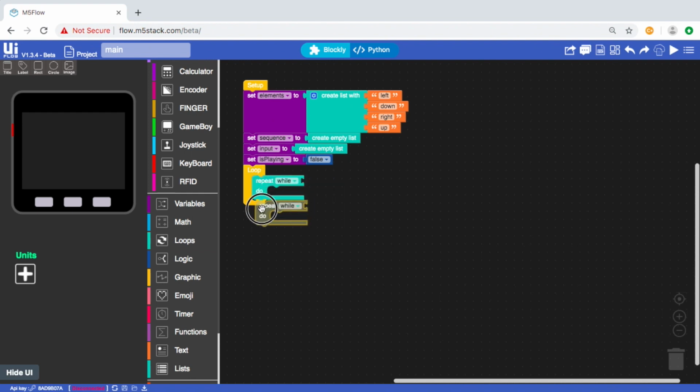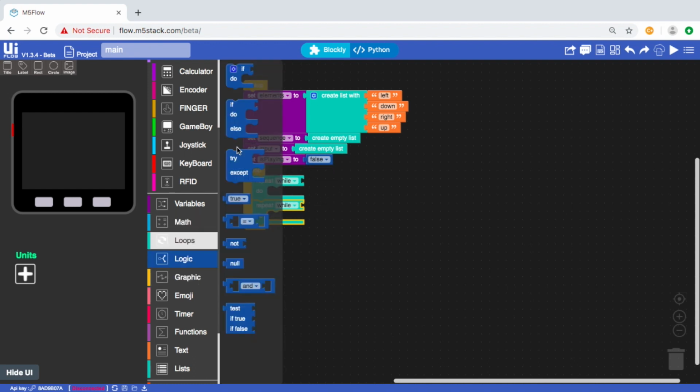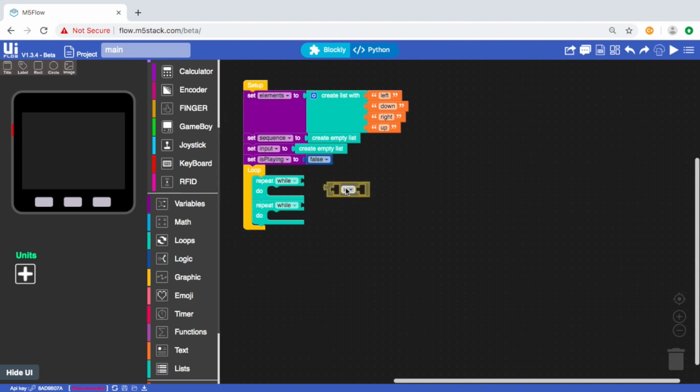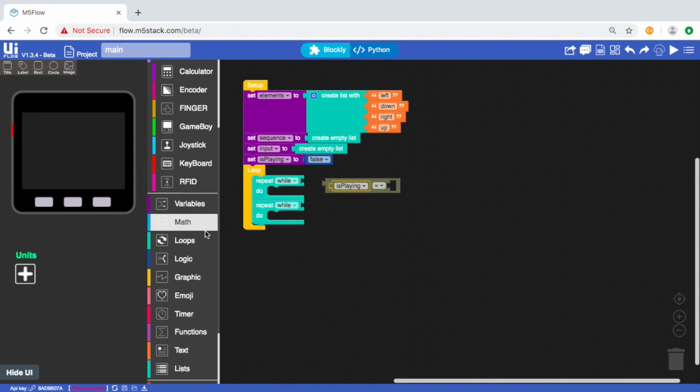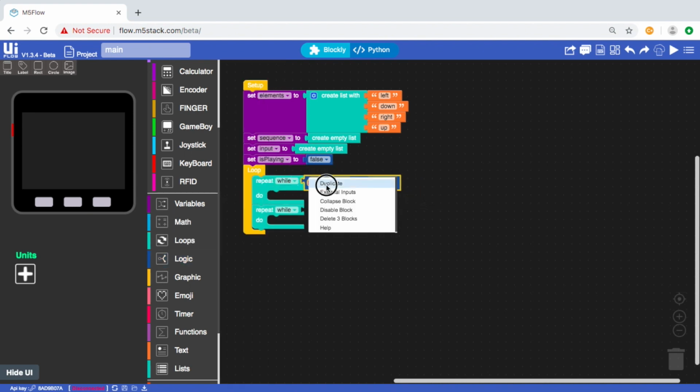The initial one will be the watching phase, and the second one will be the playing phase. Okay, so while playing is false, and then while playing is true.